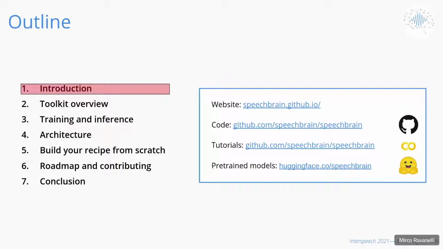Particularly, we'll show you one recipe on speaker ID and one recipe on ASR, and we will guide you through all the steps needed to develop, for instance, a speech recognizer. And finally, Titouan will conclude the tutorial with a summary of the roadmap, how to contribute, and the conclusions.